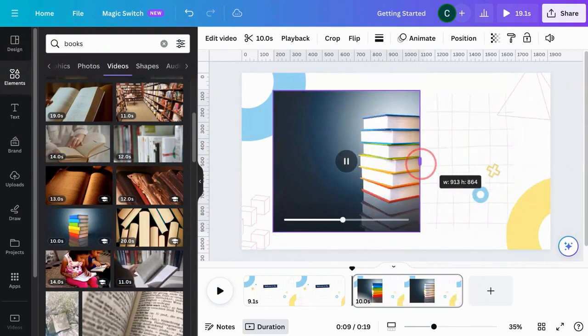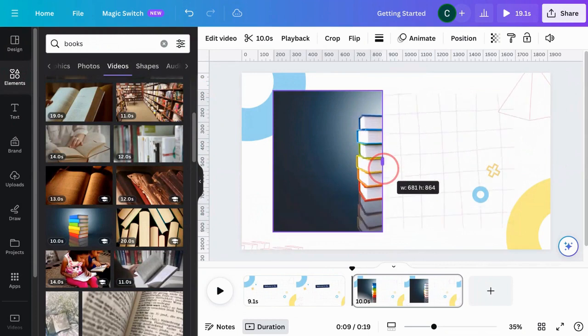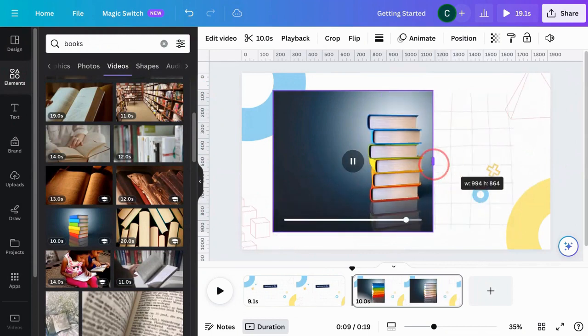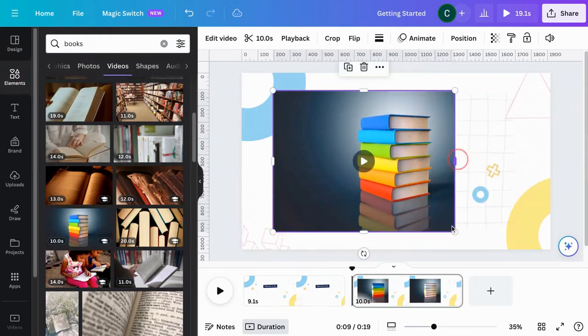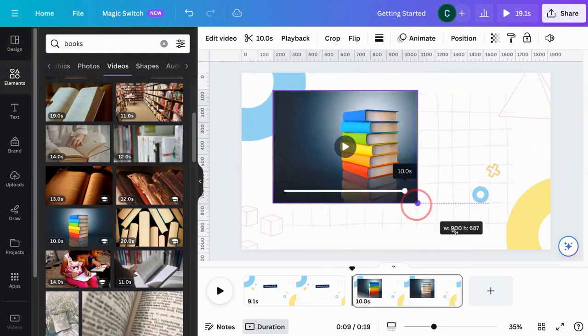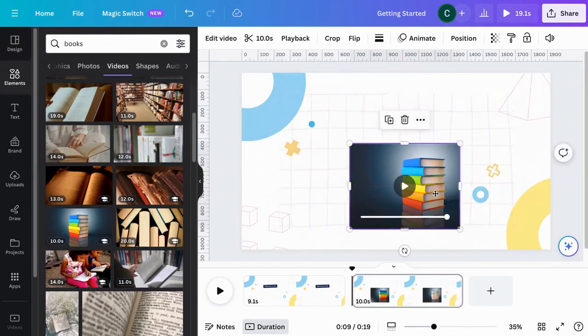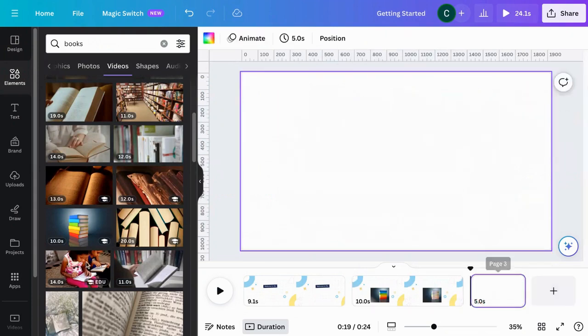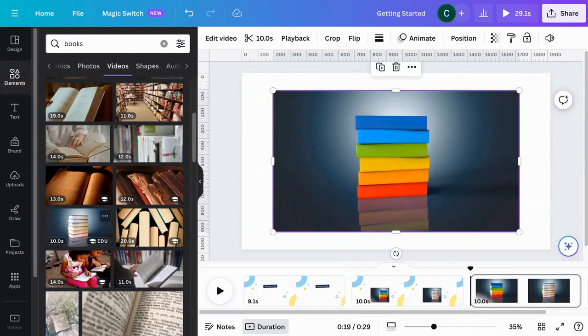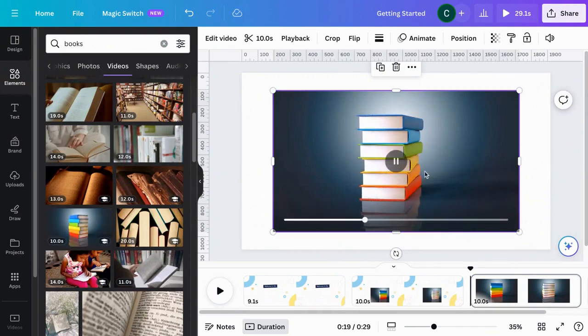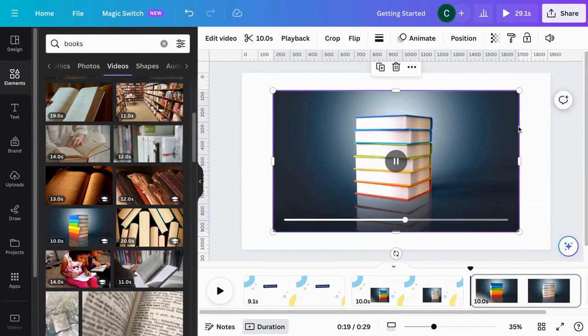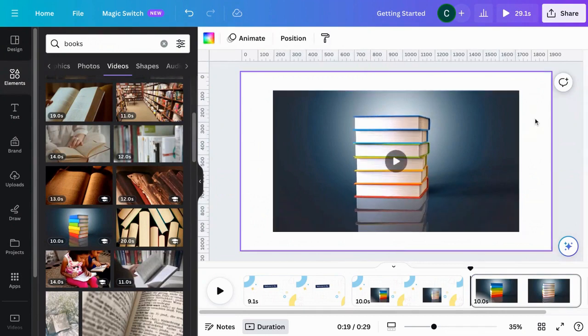You can make it a little bit smaller in terms of how slim it is, or you can make the whole video smaller. And then, of course, you still have the background. If you just want a blank page, you could just click the blank page and it adds a blank page. And then if you wanted a video or what have you, you can now have a video on a blank page. If you want to change the background, you can click off the video and just click the background itself. I'm clicking in the white.